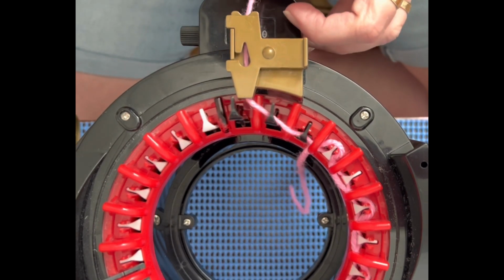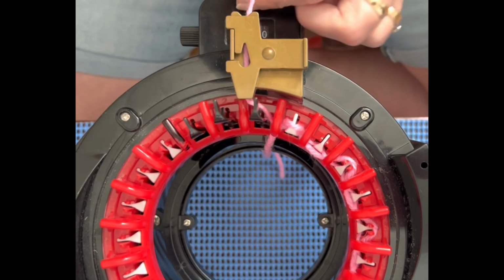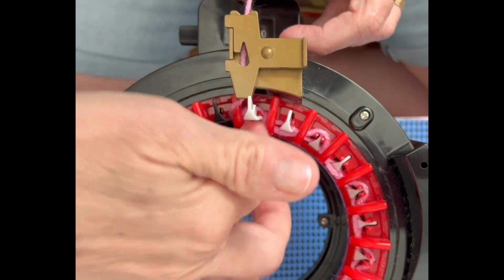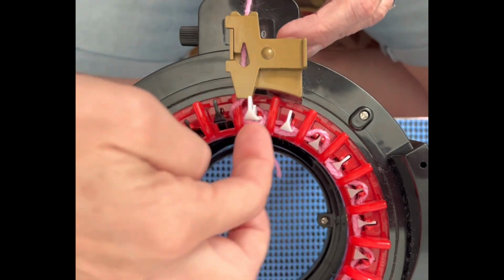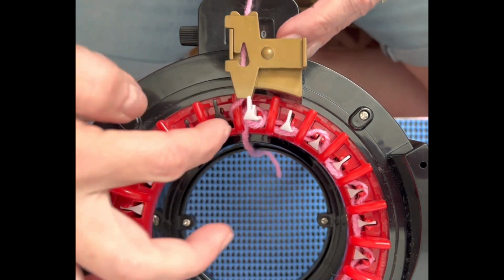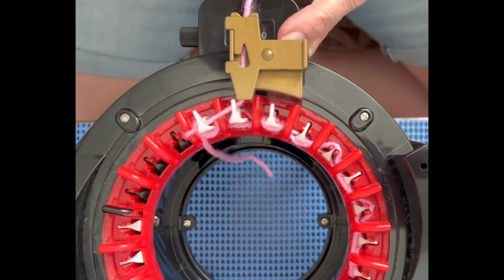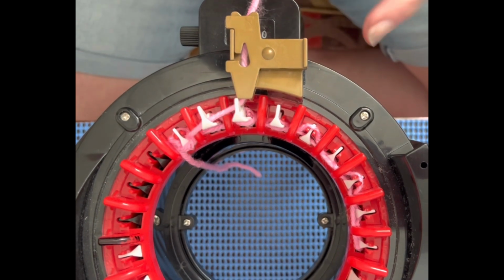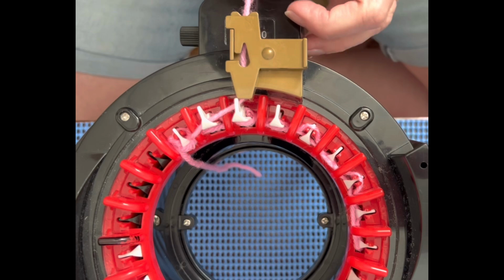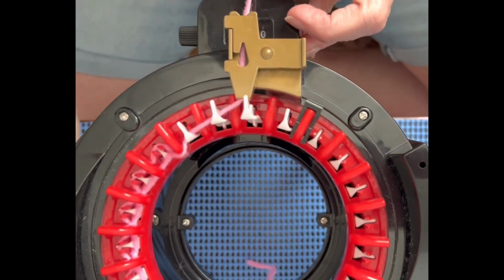Okay. So that was 1 rotation back and forth, 2 rows. We're going to go the next direction. This is the first needle. We're going to make sure that that loop is down over the red teeth, and you'll watch this divider. See how it's over top? It's going to pop down. Then you're going to give it a little snug pull just so that we have the edging of our fabric all nice and beautiful. And we're going to keep going till that stopper stops us.